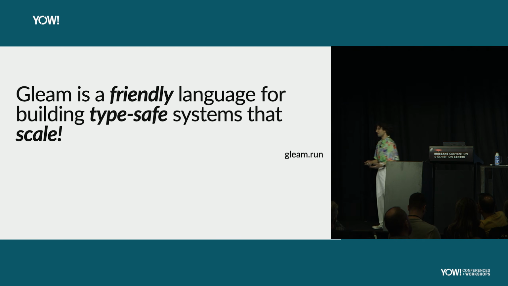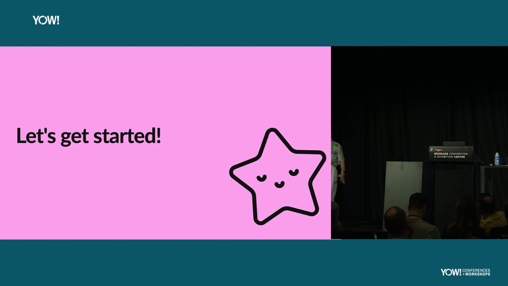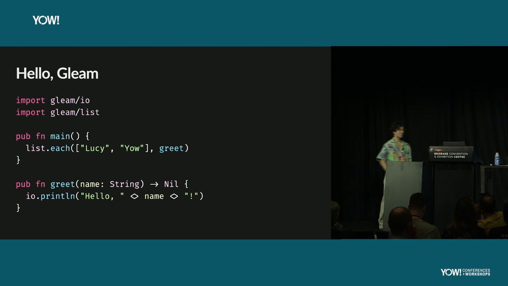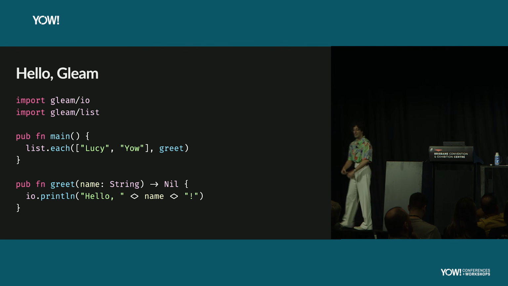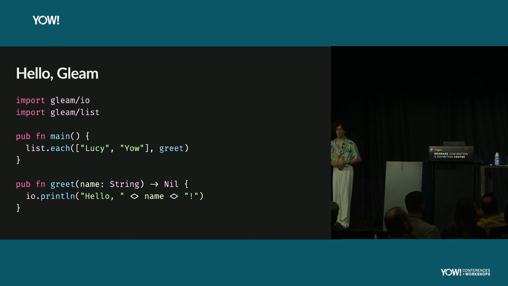But this being a code-centric journey, it has to start with the most classic of the examples, that is a hello world. Bear with me. So here we are defining a greet function. This takes in a name and prints a greeting to standard output. To do that, it's calling the printline function coming from the IO module. So when you see IO.name of a function, we are calling a function from that module.